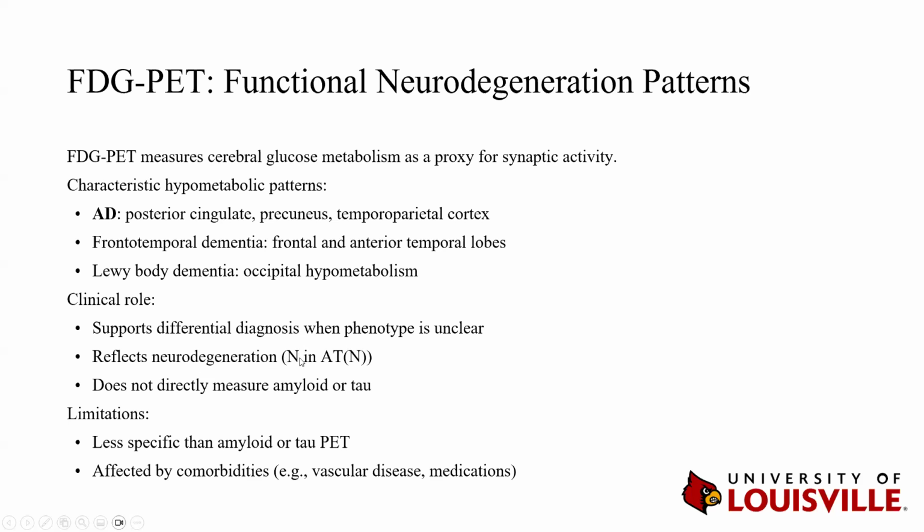And as we alluded to earlier in the learning objectives, this ATN framework would fall along with the N, the neurodegeneration, which would make sense if you're having decreased metabolism. We're able to see decreased synaptic activity, which would all fall in line. It does not directly measure amyloid or tau, so obviously there are some limitations there. We needed to continue to expand our biomarkers and our diagnostic capabilities, which is what we did next. It can be affected by comorbidities. It's probably less likely, but if you had vascular disease or a stroke affecting certain brain regions, it might look similar to a patient that's affected by some of these as well.